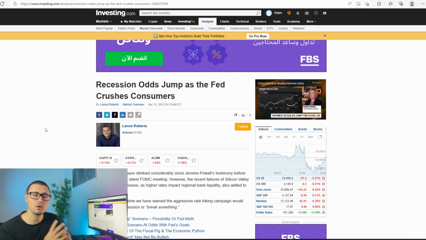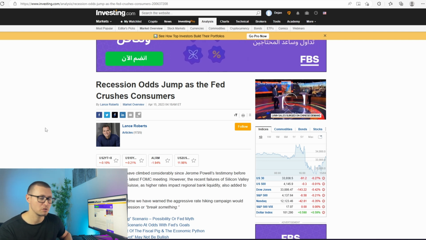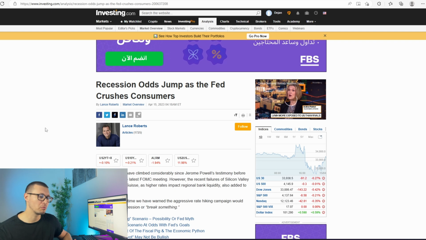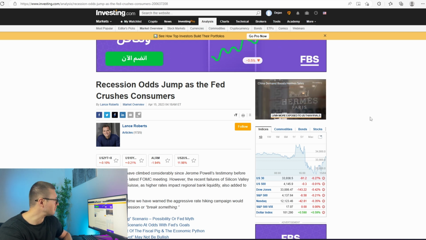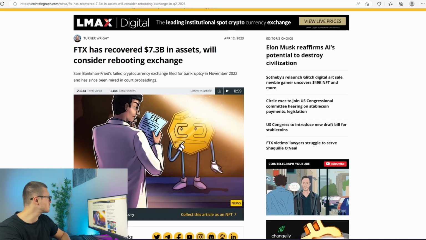So anyways, depending on the type of recession we have in the second half, if it's a really mild one, we're going to have a bull run faster, meaning that by mid-2024 we should already be transitioned well into the bull run. But if the recession is quite bad, then probably we're just going to come out of the recession somewhere mid or end of 2024. So then the bull run will be a little bit delayed until 2025. But anyways, I really think that we're going to start transitioning into the bull run by the beginning or the second quarter of 2024. Now let's move on to some crypto news just to cover this for the end.